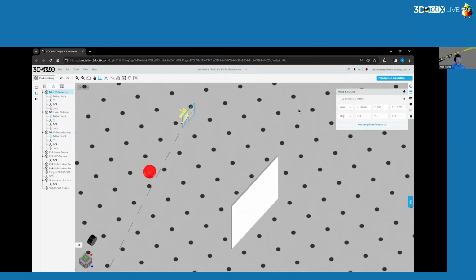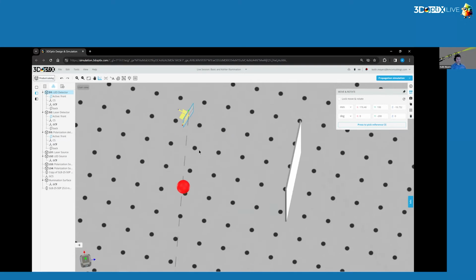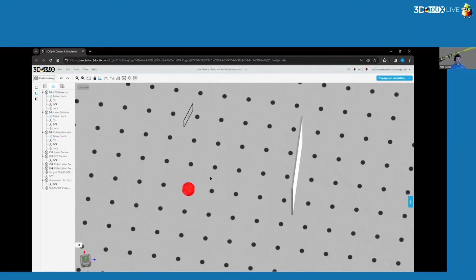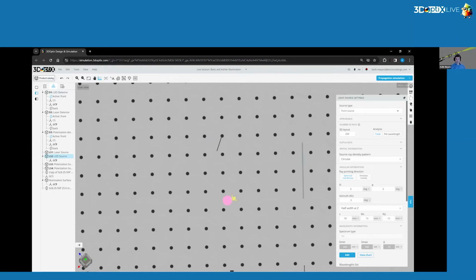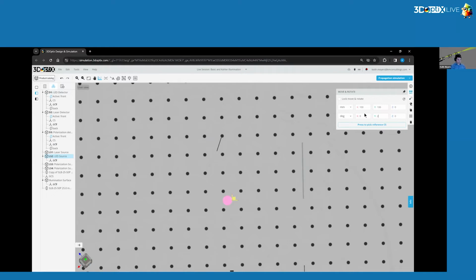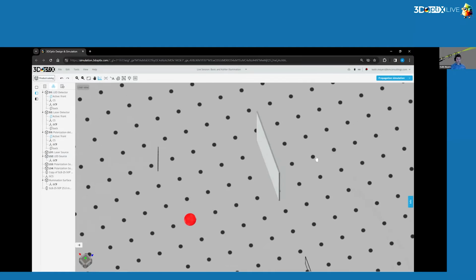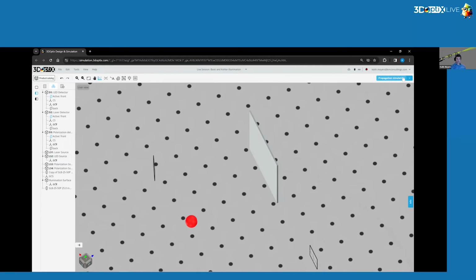I want to do minus, it's 200. All right, there we go, perfect. Again, you can see the F on the front here. We know that's correctly positioned. Light source, going to do the same thing. I'm going to tilt it 20 degrees. Excellent. All right, so we will propagate the simulation.